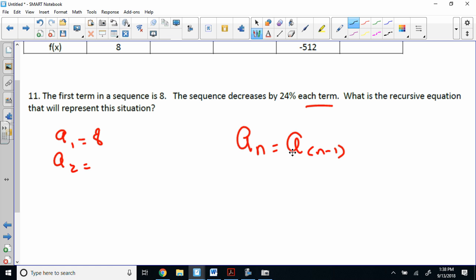Nope. No, son. If it's decreasing by 24%, that means 24% ain't there. Y'all remember when we went shopping the other day? How much? 76%, which is 0.7 what? Yep, there you go. Ladies and gentlemen, if it's going down by a percent, that's how much is going away. I need to know how much is there. And put it as a decimal. In 7th grade, you did decimals, percent, fractions, did you not? Yes, you did.